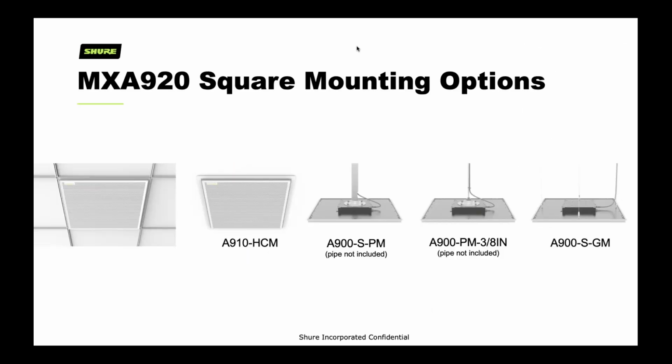In terms of actually mounting the 920, we created a couple different options. We have the regular in-ceiling for the drop down ceiling. We have the VESA mount, which is a regular pole mount. We have the same VESA mount, but instead of a pole, it's almost like an aircraft cable. And then one of my personal favorites, which is kind of weird, but it's using the hanger cables.